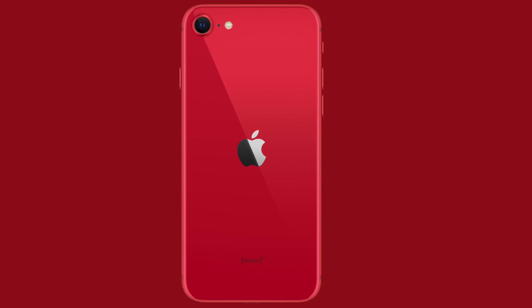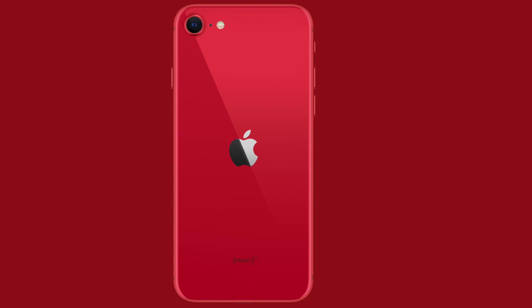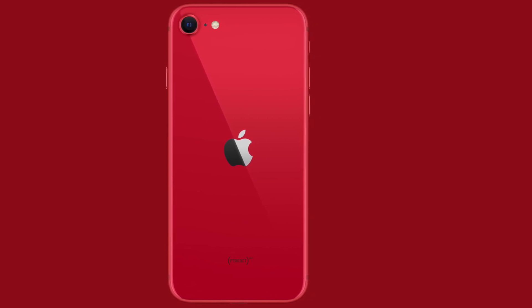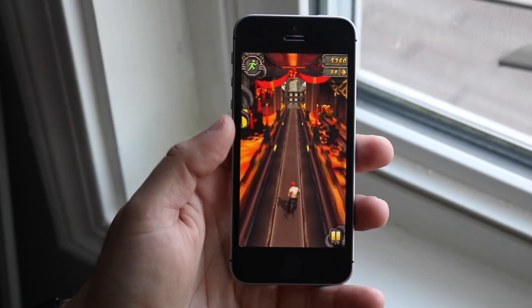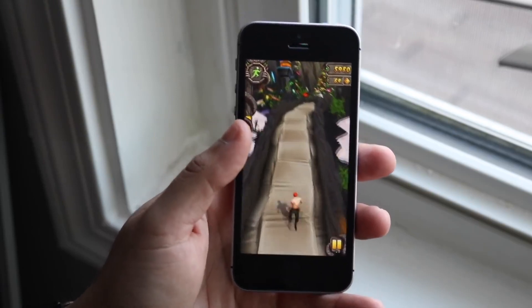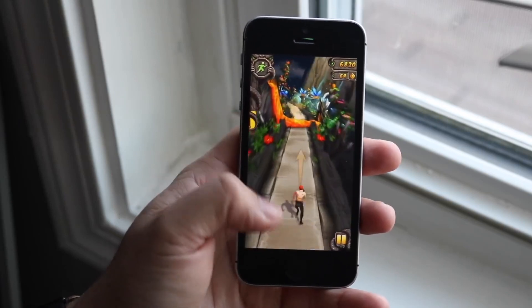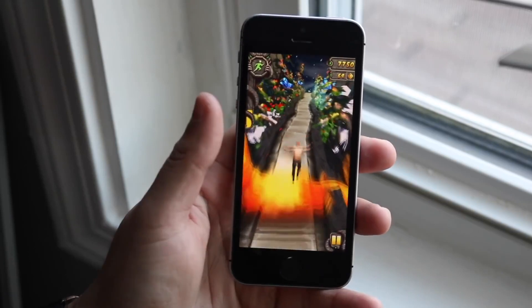The original iPhone SE on Amazon costs about $90, give or take, maybe even a little less for some variants — I'll leave a link down below. The iPhone SE 2 is selling for $399, which is still not a lot of money. Even if you are strapped for cash, the iPhone SE 2 is a very good price tag for a phone like this. Even though the original probably pushed more of a narrative for the iPhone SE, the second gen is still pretty good.